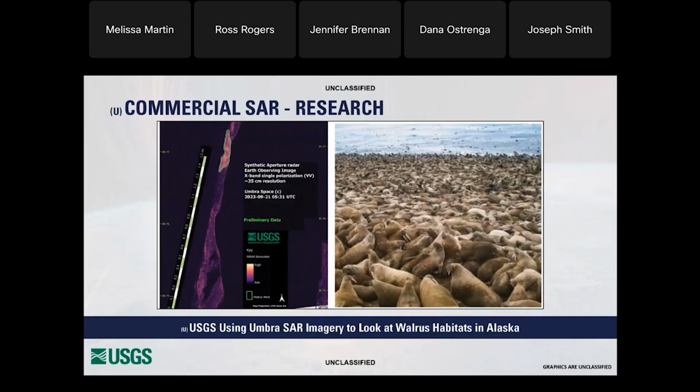SAR can collect imagery regardless of cloud cover or daylight, which is especially important in the polar regions. In this case, SAR data enabled consistent monitoring of habitat use and population behavior over time, providing insight that would be difficult or impossible to maintain through optical imagery alone.